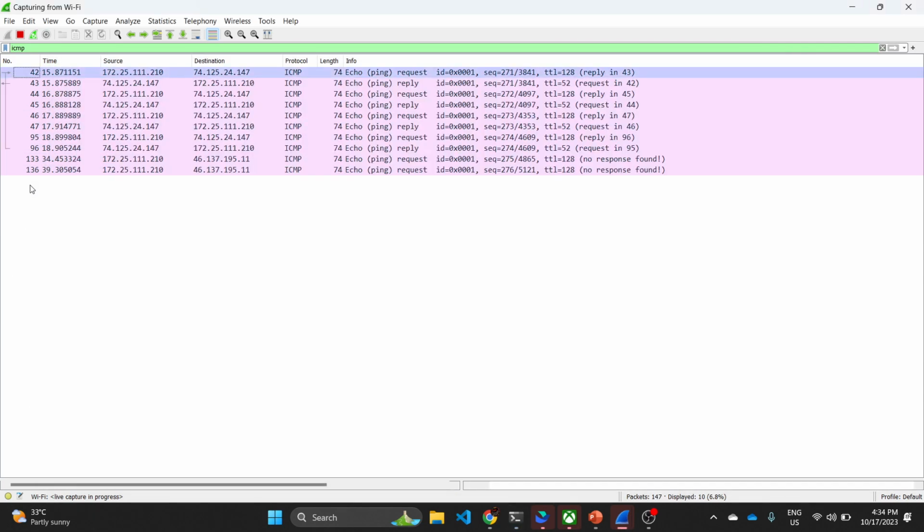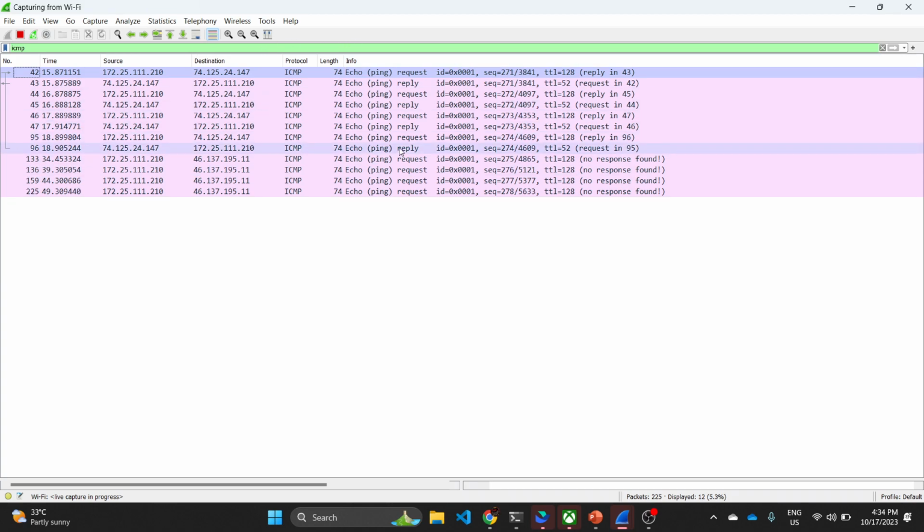Anyways, once you're done, you can go to the display filter here and type out ICMP. This will filter out all the packets that use the ICMP protocol. You will see that for the first 8 packets, it's request and response, whereas for the last one, since the request timed out, it's only requests.